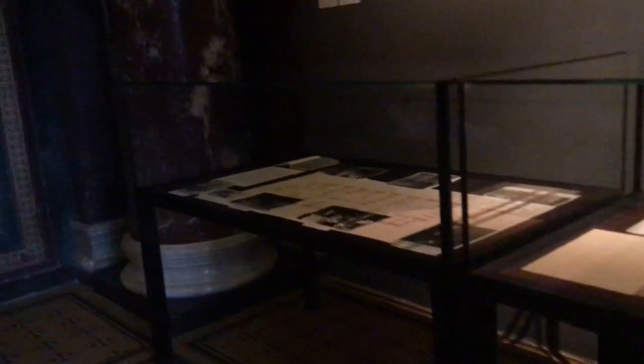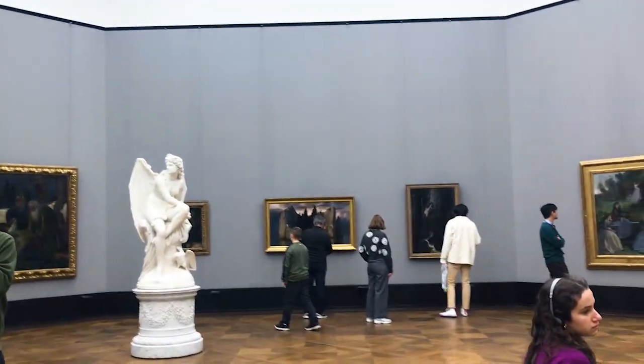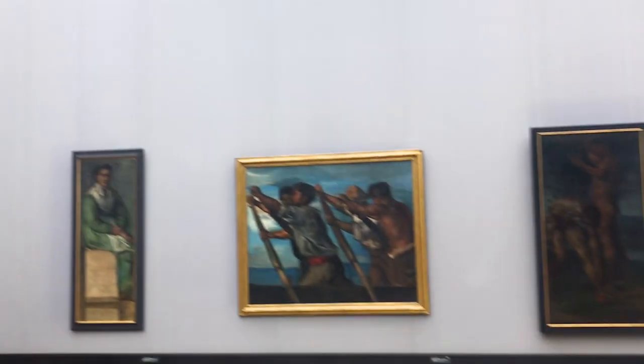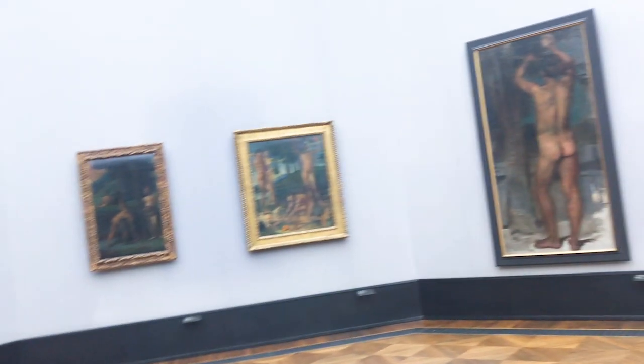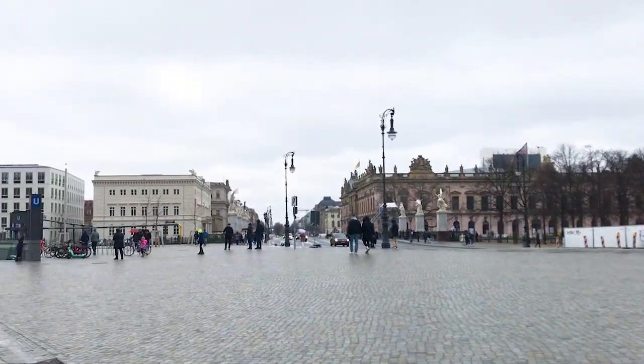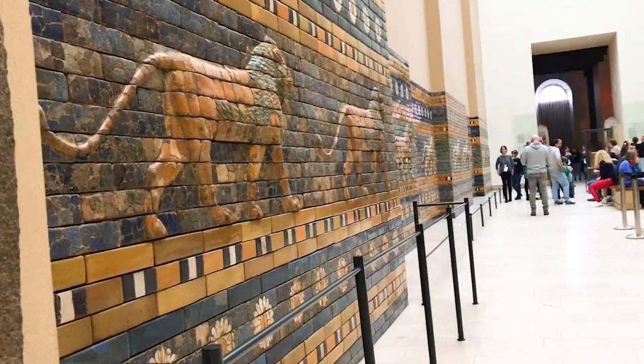And I was there for 4 days, and I went there by train. Most of the days, we just went to the museums, and I think we only went to 3 of them. Oh no, 4 of them, but 4 is totally enough. My favorite one though was the Neue Nationale Galerie, which is on the 3rd day, but we were really lucky because we were there for 4 days and only 1 day that was raining in Germany, which was a miracle.